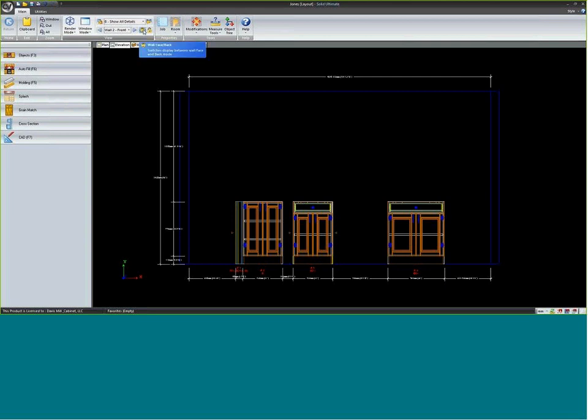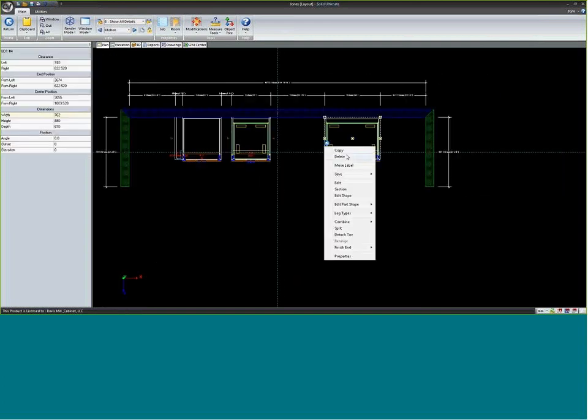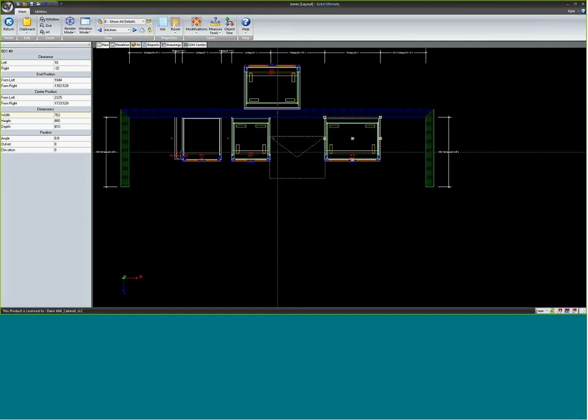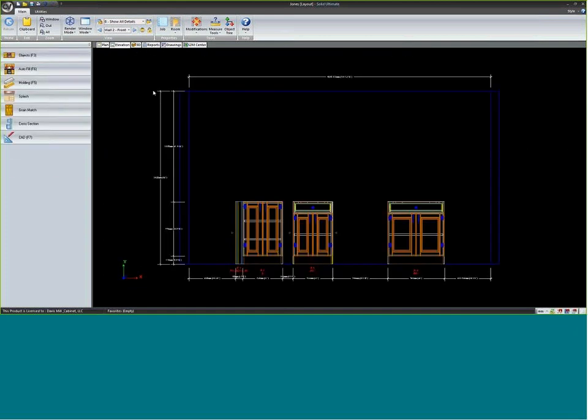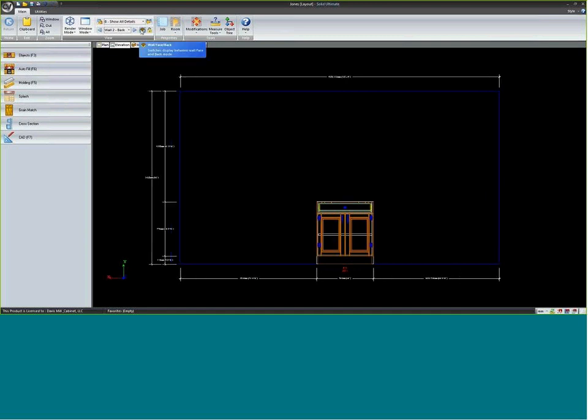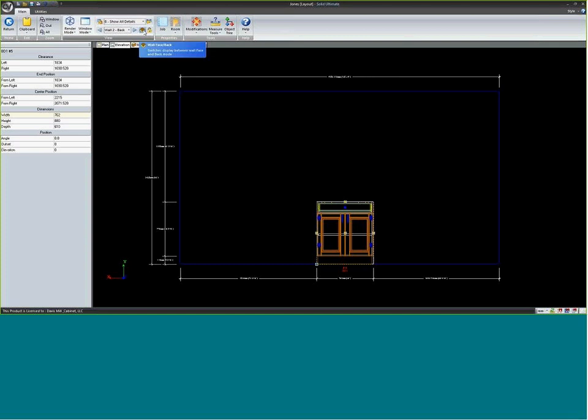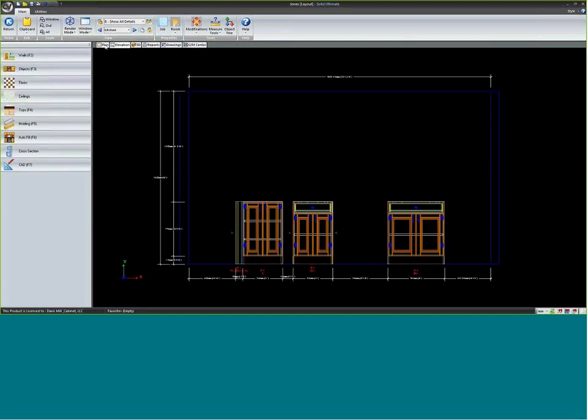Now, this icon next to it is my favorite icon in the whole program. It's really a goofy icon, but it's just a smiley face. We're looking at the face of the guy's head, which means we're looking at the face of this wall. If I come back out to plan, and I'm going to copy and paste this cabinet on the back of this wall and go back to my elevation view, if I click on this wall face or back icon, now we're looking at the back of the guy's bad haircut, and we're looking at the back side of the wall in that cabinet I just placed. So I can look at both front and back elevations of a given wall.